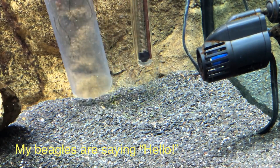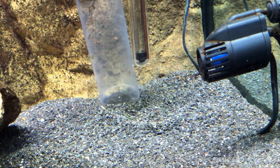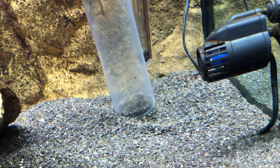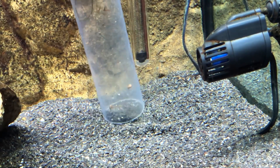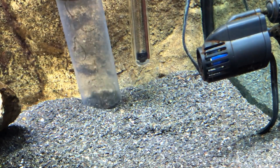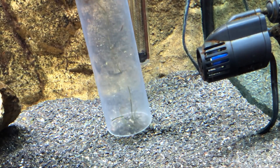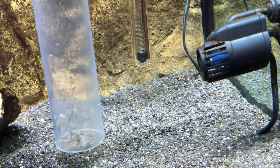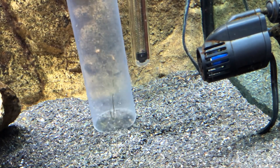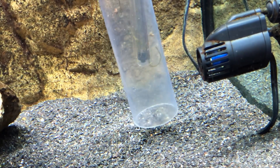Absolutely disgusting — these fish are out of control. But if you want good-sized fish, you're going to get good-sized poops. These fish do produce a tremendous amount of waste. Every week give your tank a good vacuum and please remove or move around the decor to catch all of that stuff. Some of these really long ones are from the plecos — plecos are notorious for laying those ten-footers.